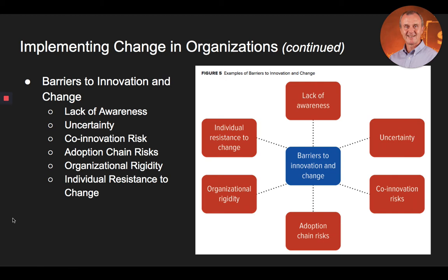Next, we have adoption chain risk. Innovations sometimes fail because of other bottlenecks, despite the fact that a new product or service would be very valuable to customers. Companies developing an innovation need to consider how other firms using that product or service will be affected, even before the innovation is made available to the end user.